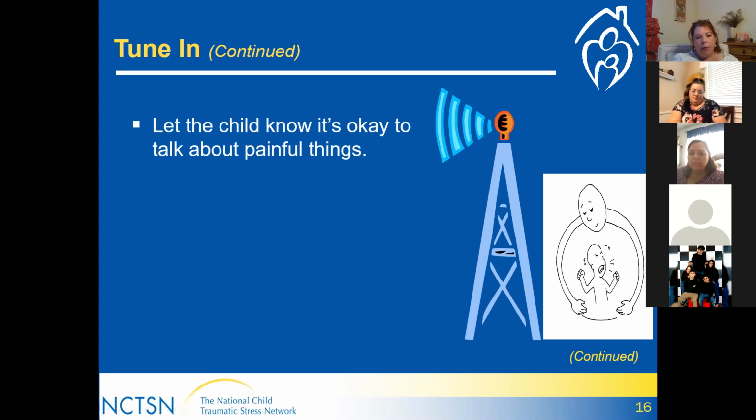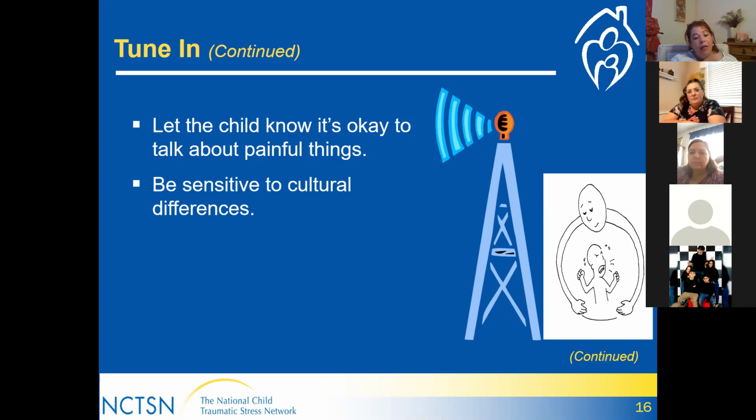And talking a little bit more about tuning in, it says, let children know that it's okay to talk about painful things. So again, going back to your example, you let him know that you were open to hearing about why the road was hard for him. If he didn't think that you were a safe place to share that kind of stuff, then he never would have. So let them know that you want to know about the painful, hard stuff, and that you're a safe place for them to share it. And when they share that big stuff, you stay calm, that again, you're that emotional container.